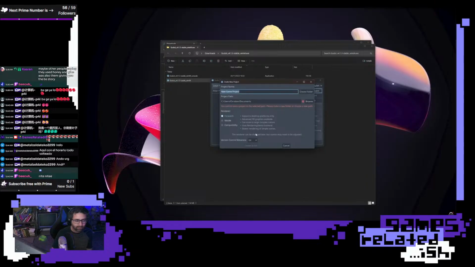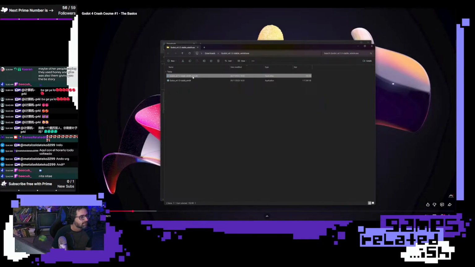And now we are getting a couple of options. Most importantly, we need a name for our game. I want to call it Space Shooter. After that, we have to create a project folder. I am going to do that in my documents folder, but if you have your own setup, just use that. Also, the files you downloaded for Godot, you probably also want to store somewhere outside of your downloads folder.